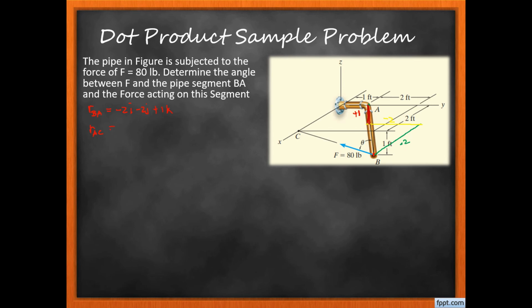K. Ngayon, kay RBC naman, galing tayo sa B, pupunta tayo sa C. So, mula dito sa B, magta-travel tayo ng ilan to? Okay, so sa x-axis natin is 0. Wala tayong travel. Then sa y-axis natin, magta-travel tayo ng distance na mayroon tayong 2 feet plus 1 feet, so mayroon tayong 3 feet. So yung tinravel natin is negative dahil against dun sa flow ng ating positive.